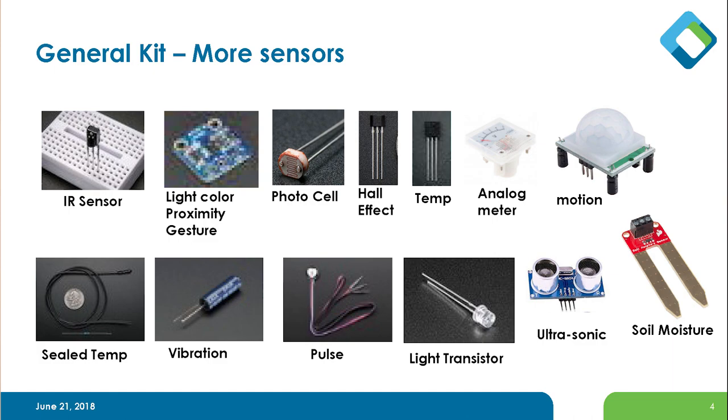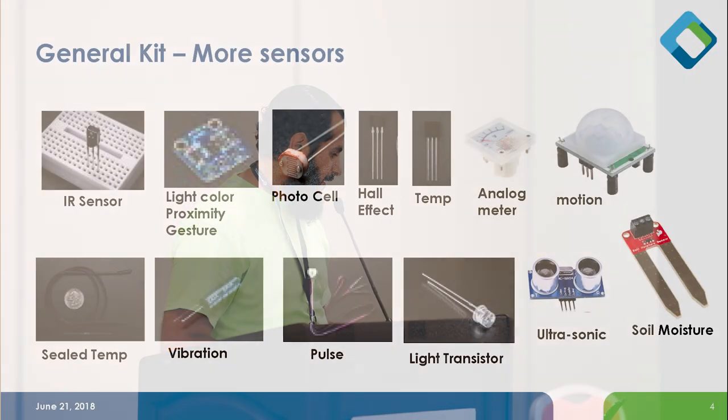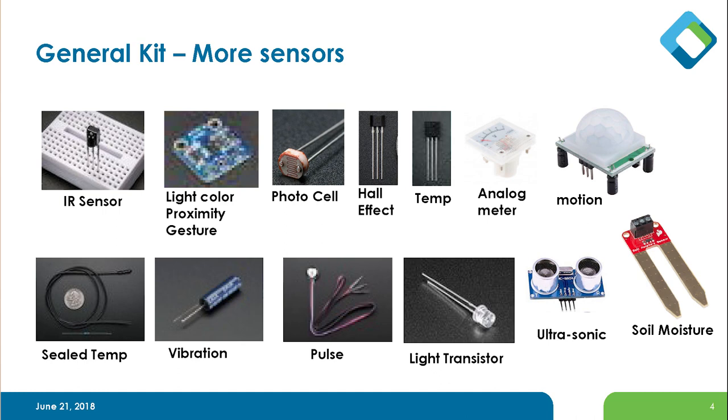We have a light and color and proximity sensor. Also, it can sense gesture. So if you move your hand above it from right to left, it will know that you are going in this direction. We have a photocell, also a resistor that changes its resistance based on the light it receives. And we have a Hall effect sensor, which is a sensor that senses a magnetic field.